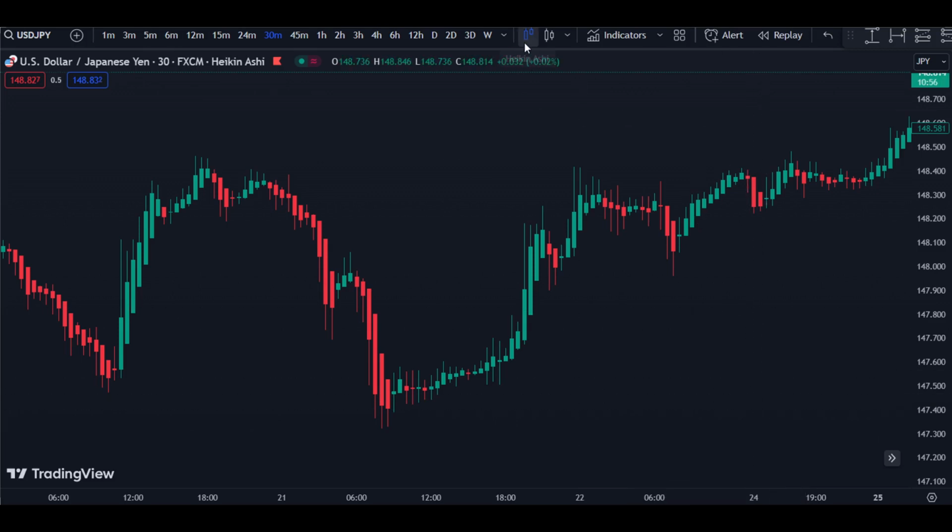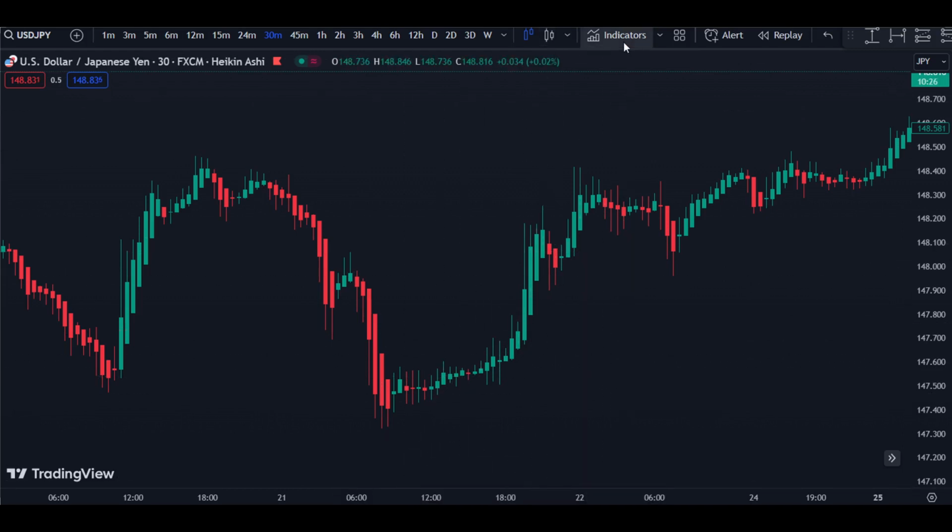So this strategy does use the Heikin-Ashi candles. Keep in mind though that Heikin-Ashi candles are not an accurate representation for price action and should be used more as an indicator as opposed to actual price levels. If you're not comfortable with using the Heikin-Ashi candles, there is an indicator that you can use that shows the price for the Heikin-Ashi candles as well as the regular price.